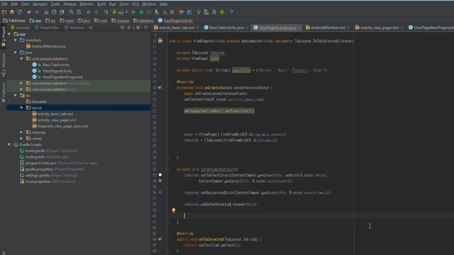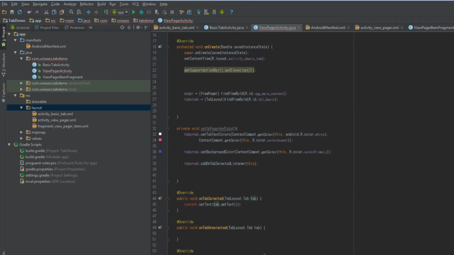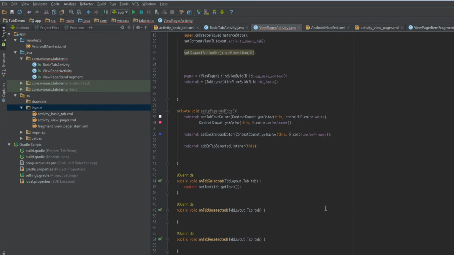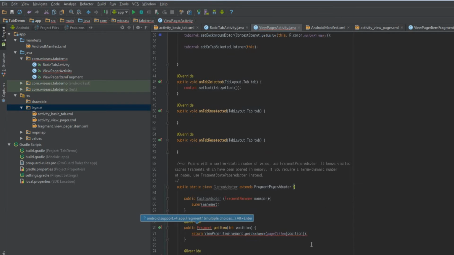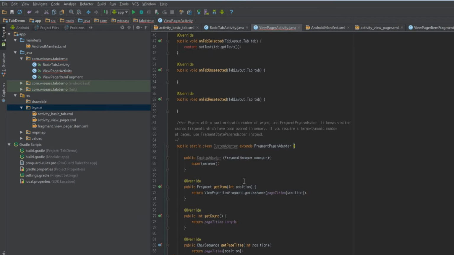All right, so what we need to do next is set up an adapter for our ViewPager. So we'll just go ahead down here and do that. I apologize for jumping around a bit, but hopefully it's somewhat reasonable. I'll be copying and pasting in this adapter just as a nested class. Yes, we want the support fragment. We'll talk you through it. Make sure all that stuff that you import is the support version.